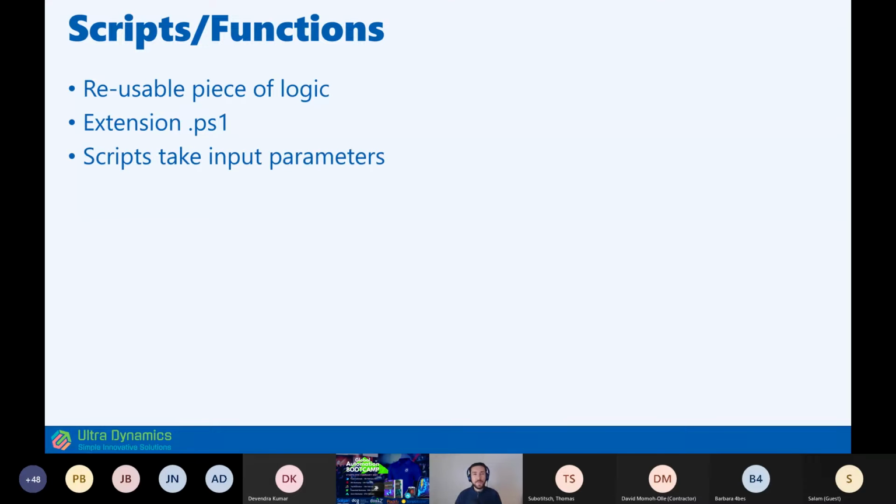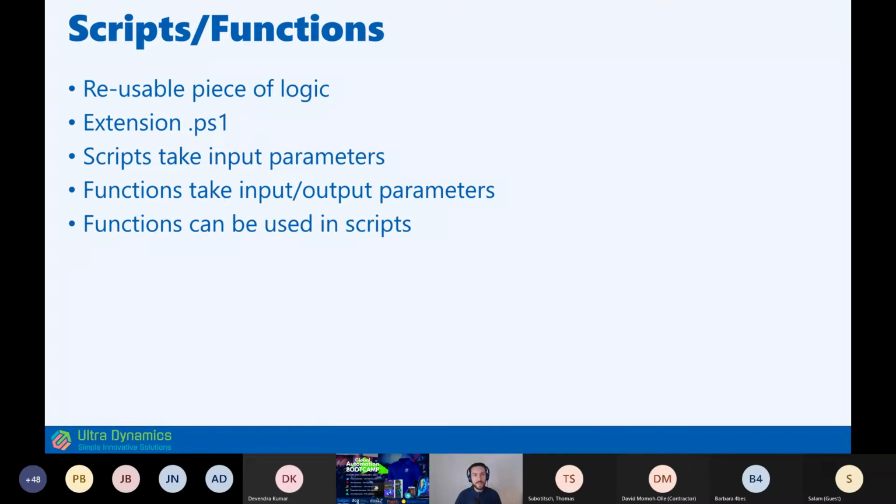Your script will take some parameters because you may want to use your script in various scenarios. So you want to parameterize your script, and same thing with functions. So you can take inputs and output parameters, and it can do some basic things. So the idea is that you can combine all these different commands into scripts, and you can use these to automate various tasks, as you will see later in this session today.